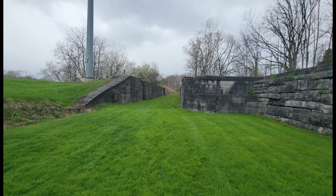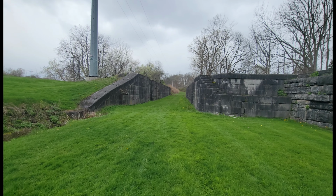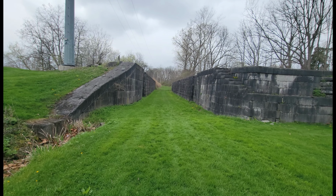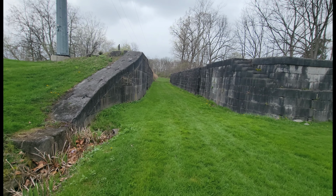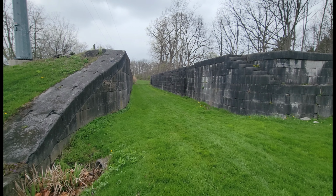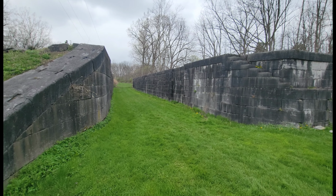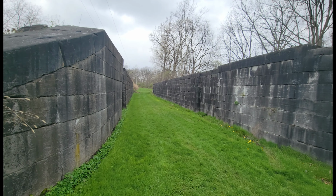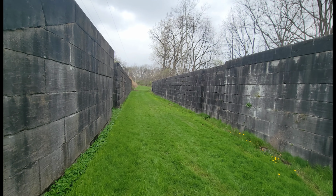I was on Route 31. I could see it from the road. I'm like, how am I gonna get over there? And the first bridge west of this was out of commission. I couldn't go over that. So I was like, I bet you I can get over there somehow. So we crossed over by Lock 30. We saw Lock 30, or Lock 61 rather.